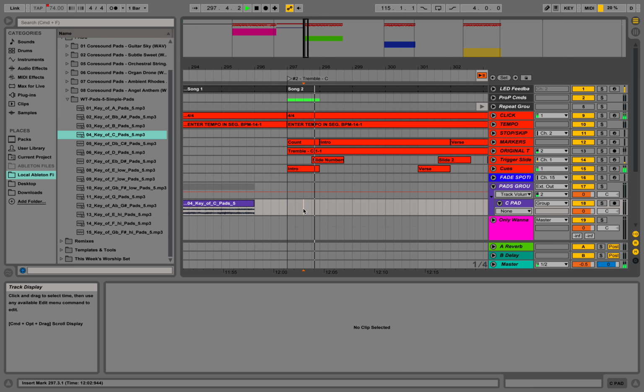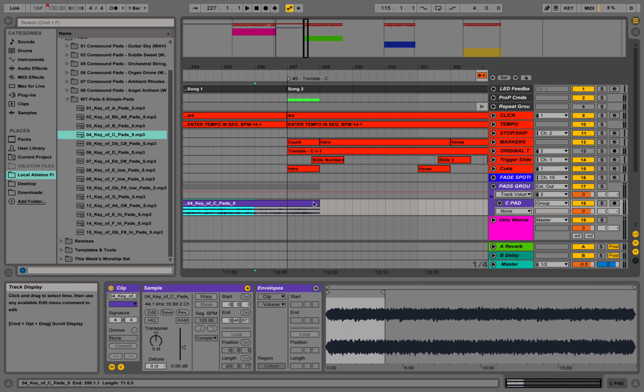3, 4. So what I can do is drag this back and then create a fade so that once the drummer hits the 2 key on his MIDI controller, it'll jump ahead to this moment. The C pad will still be going, and it'll start to fade out as the treble multitrack fades in to this hit.